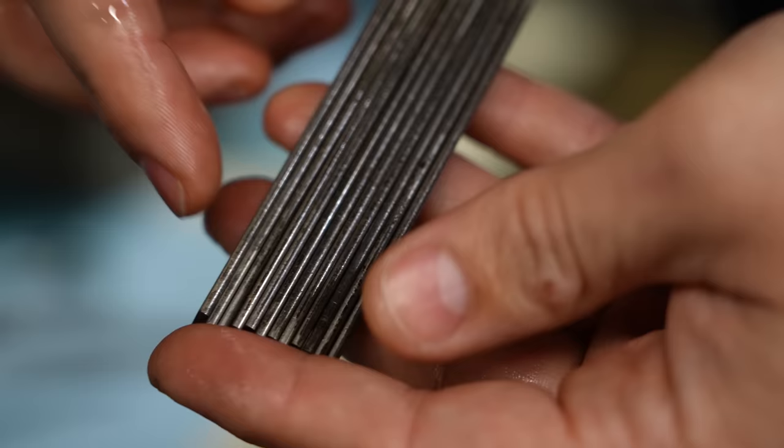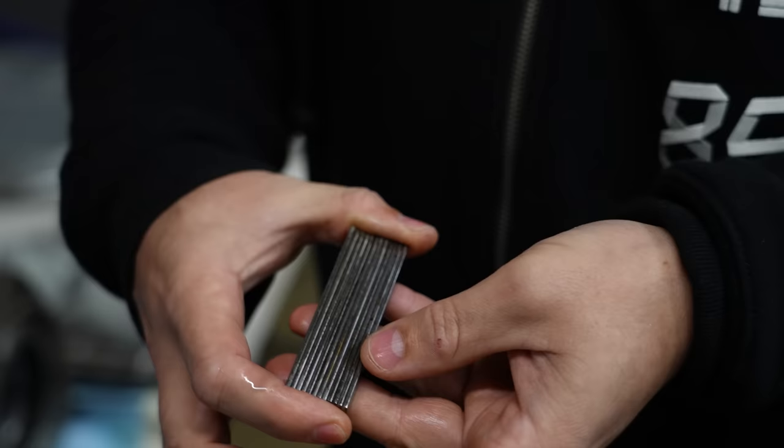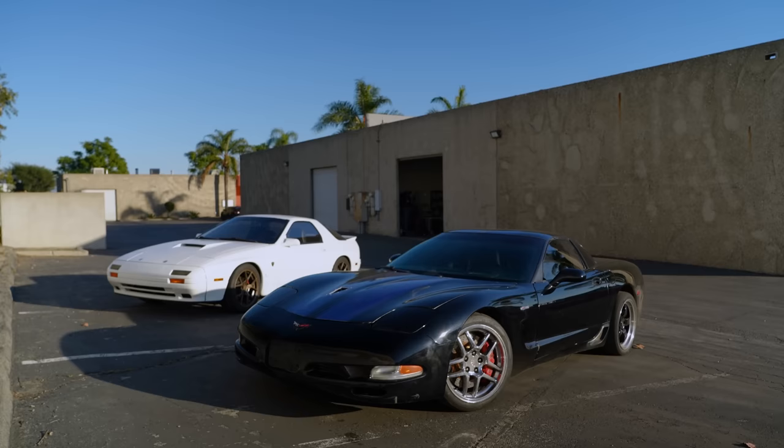This, in my opinion, and again, this is my opinion only, I'm working on my own knowledge and experience, is showing that these are harder apex seals than I was expecting, meaning that they take longer to wear in on the motor. There's only one other car in this shop that uses these exact same seals, and that's the Rotary Vet. And that was suffering from okay compression without any problems. It was like 86 on average.